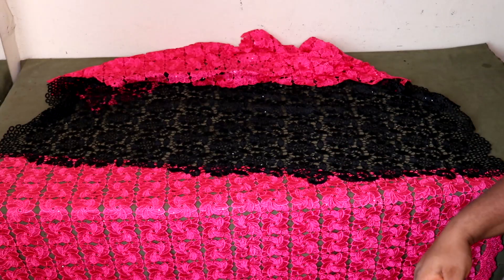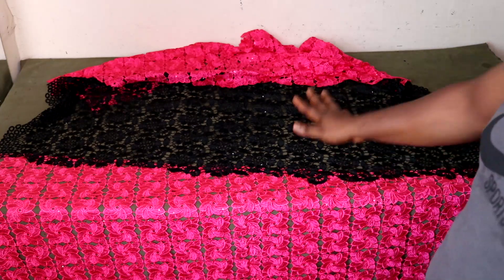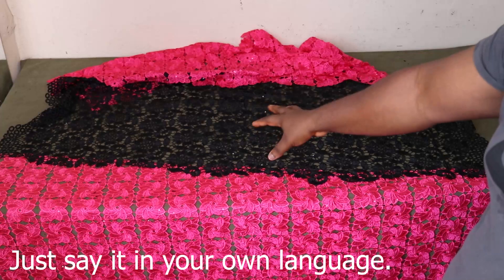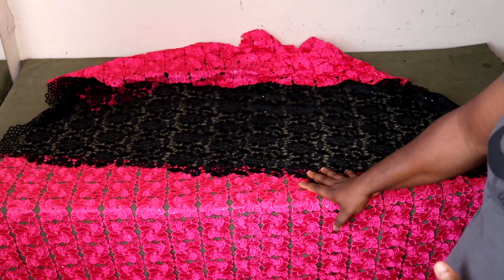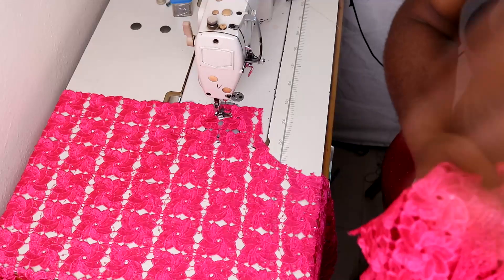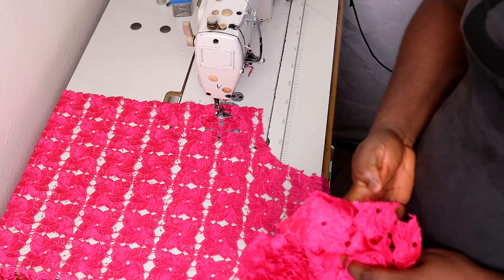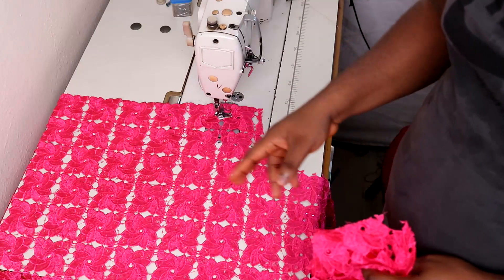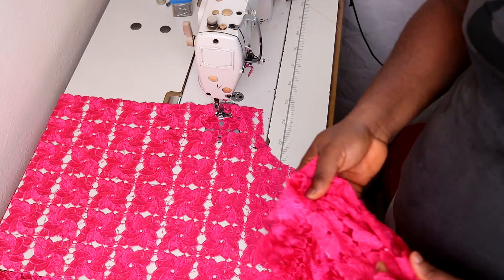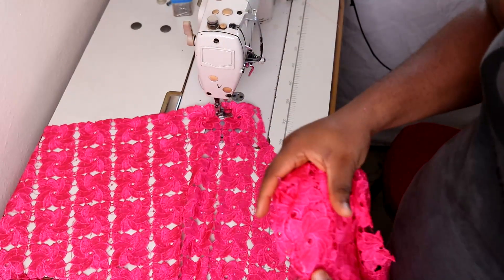Now for the other side — that's the back side. Mind you, this dress can be worn either way; there's no front or back. I'm going to recreate what I've done here again, then I'll meet you at the sewing machine to join the shoulders together. I'm going to place the front on the back and join them at the shoulder, but I won't start from the very beginning of the shoulder. I will start seven inches before the shoulder, stitch onto the shoulder, lock it, and do the same on the other side. We need a space of seven inches and some space at the sleeve end so that the thing splits in two.